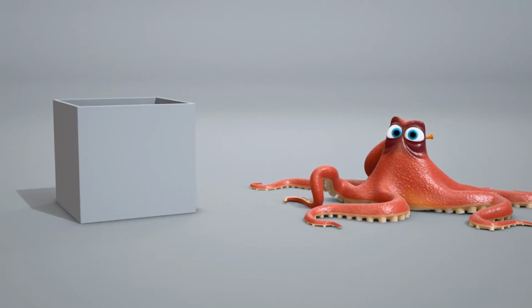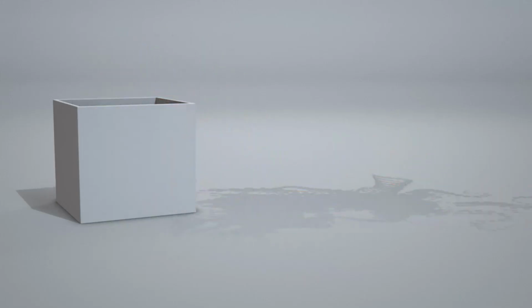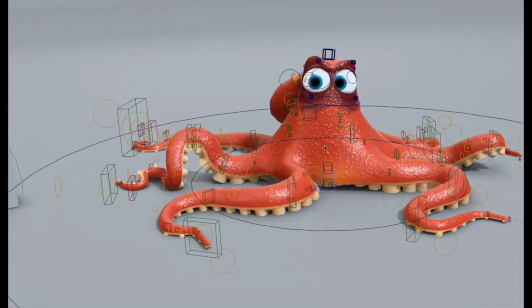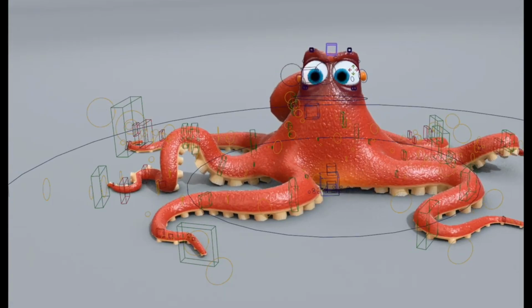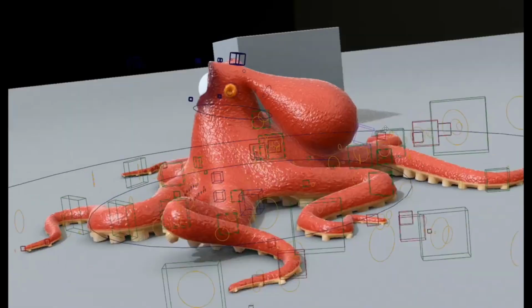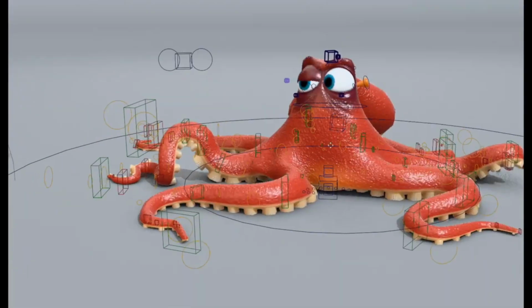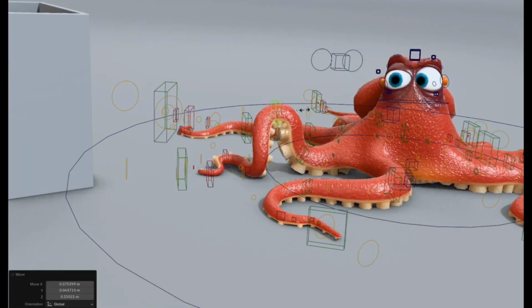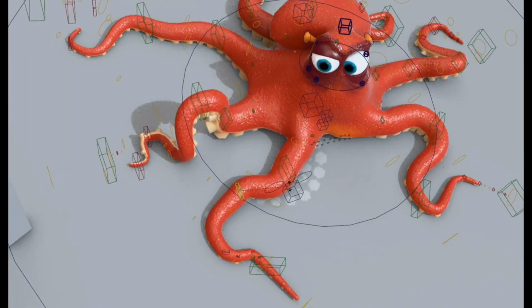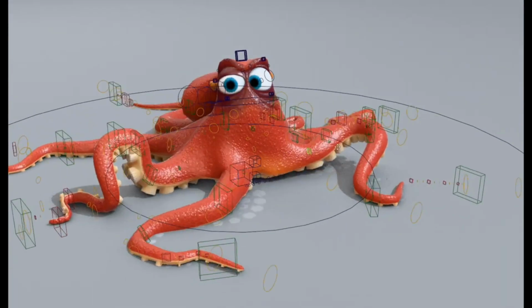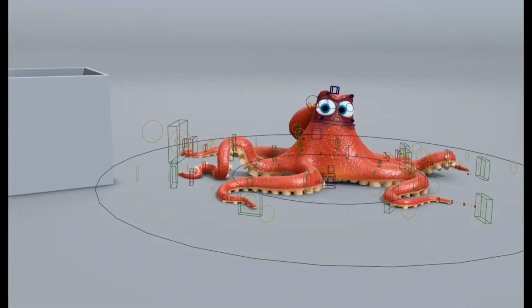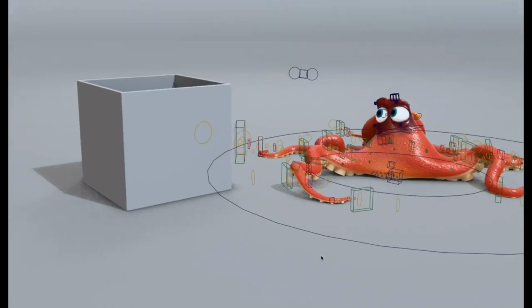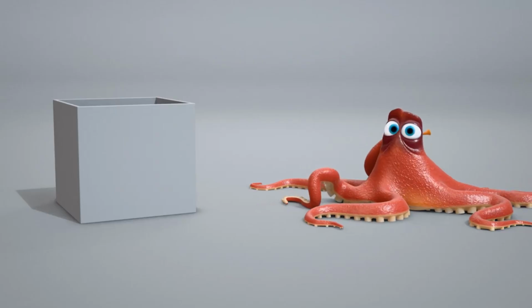Have you ever wondered what it takes to bring a beloved character like Hank the Octopus from Finding Dory to life? Well, character modeler and digital sculptor Matthias Lind has done just that, recreating Hank with stunning precision and fluidity using Blender. Imagine having a character model so detailed and lifelike, it feels like Hank could swim right off your screen. And the best part? Matthias has shared Hank with the community as a free downloadable Blender character on Gumroad.